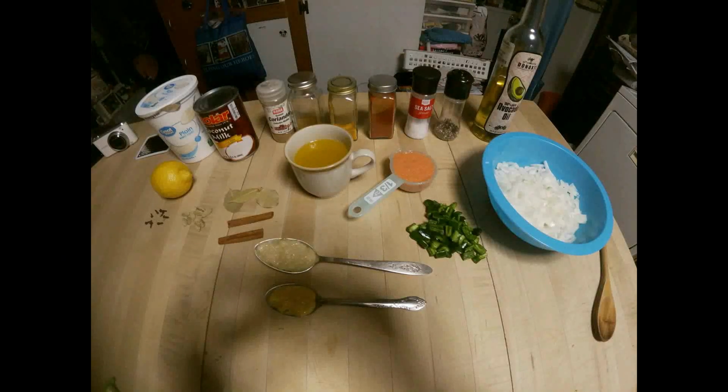Also, the reason this ghee is melted is because I had just made it from scratch, and I'm pretty sure it just barely qualifies as ghee. But once again, that's another video entirely.